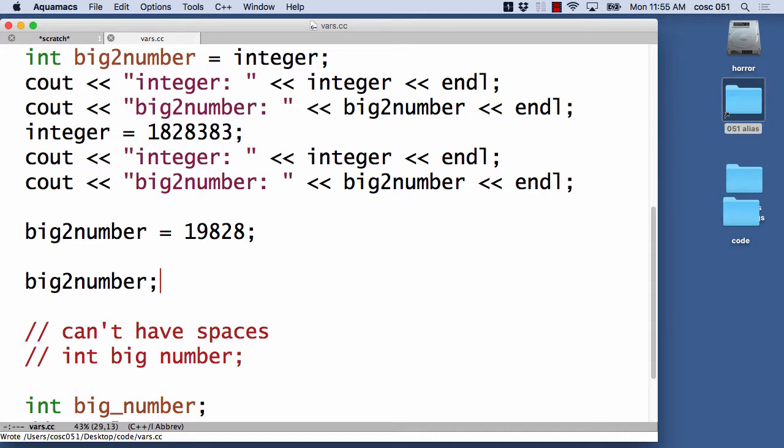Now, if there was an equal sign next to it, would it use that number for something? Yes. If there was a cout, would it use that number for something? But you have to understand, and this is crucial, that anytime you refer to one of these variable names, the computer goes, oh, I know that variable. It's right over there. I will go get what's in that box with that name and bring it and put it right here.